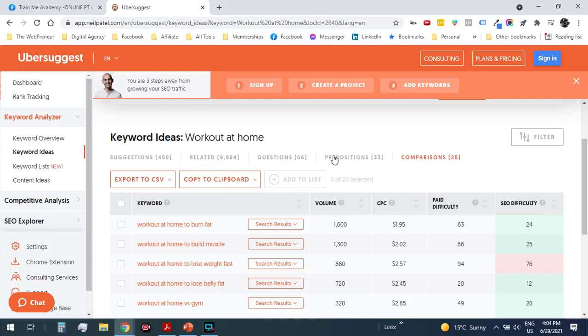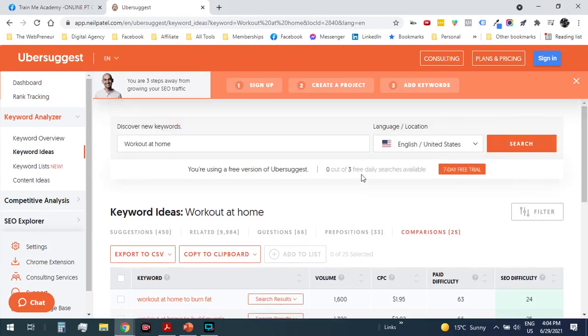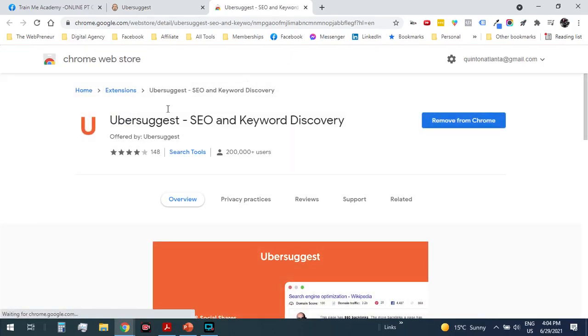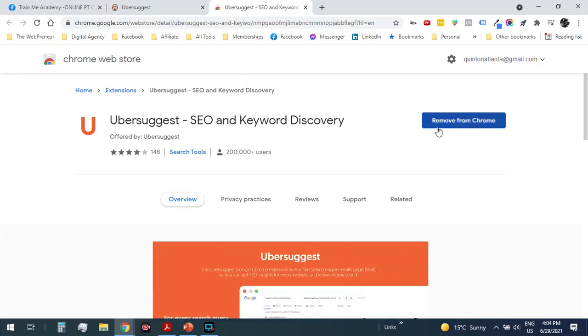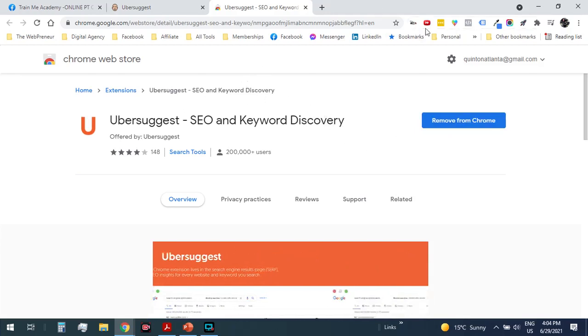This is free, but you only have 3 daily searches available. So make sure you don't randomly search a couple of things, but I'll show you a trick about that just now. If you are on a laptop, you can grab their Chrome extension. It's down here at the left. You say Chrome extension. And remember, I spoke about the Chrome Web Store, it's this little tool here, Google Chrome's Web Store. And yes, Ubersuggest. Your button will say install into Chrome, or something to that effect. You just do that, it happens in a split second, and then it'll come up at the top here.